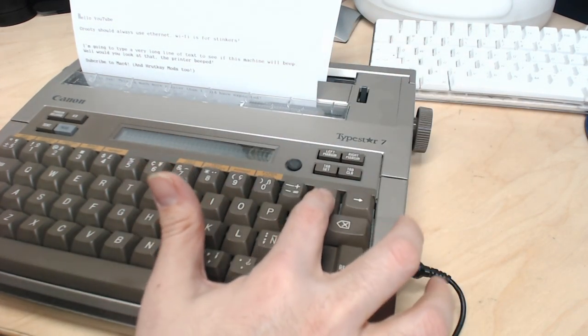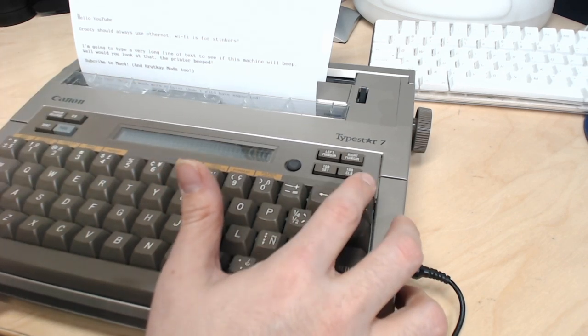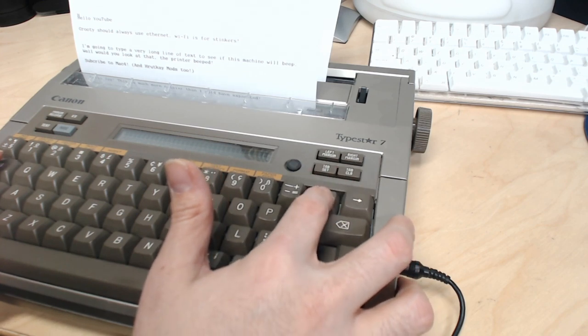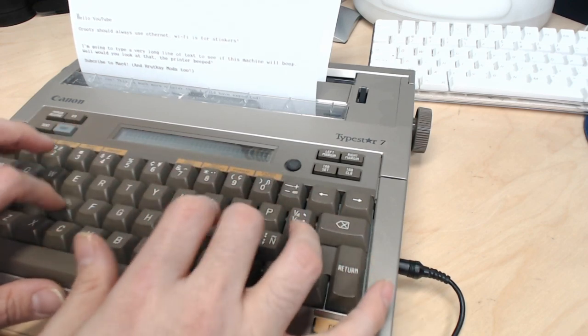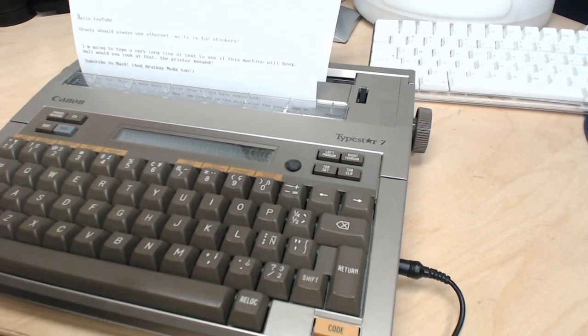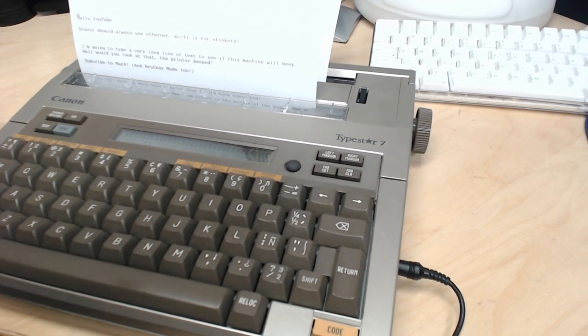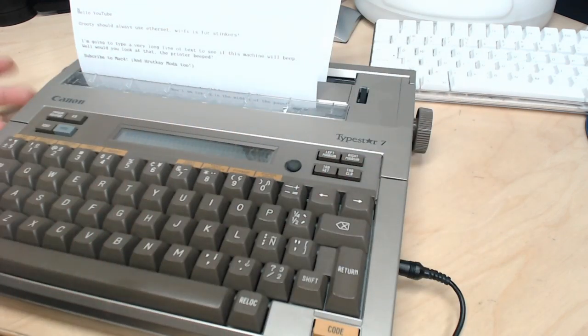And you do have these arrow buttons here, so I can move the print head around if I wanted to. So if I wanted to type in the center, I could do a tab. I'll move back a little bit. It's pretty cool when you type so fast that it's still going after you're done. Dr. Google says about 1987. Okay, that sounds about right. But yeah, this thing is pretty neat.